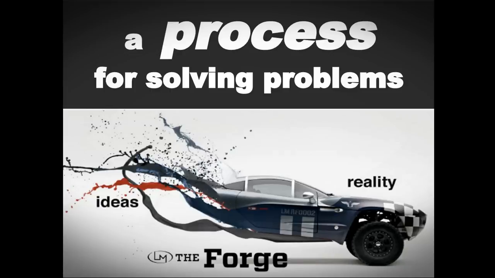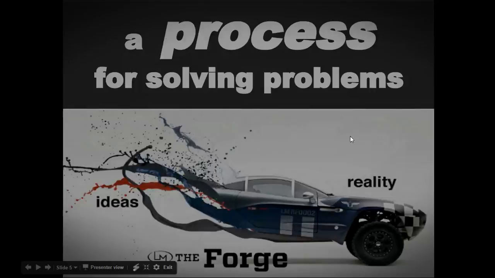As you see this cool race car here, we have the paint splatters over to the left that show us our ideas. That's when we get these ideas in our head, and we have these really great ideas, but they're not concrete, right? We can't hold on to them. They're not a true product. They're just ideas. So through the design process, we're looking at a problem, designing a solution, and taking it from being a great idea in our head to becoming a real, hard, concrete reality, something that people could use and would benefit them. So that really is what the design process is.